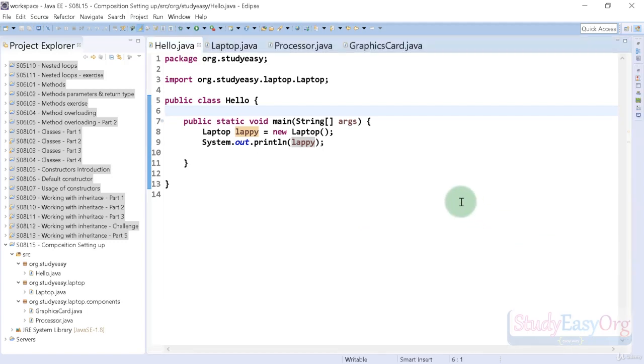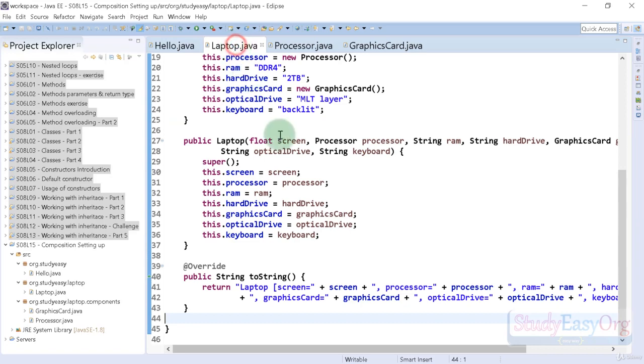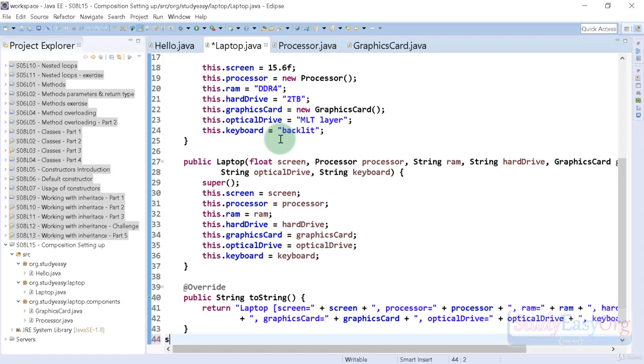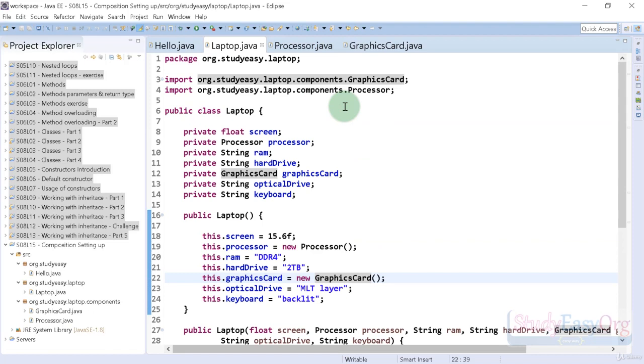Now we will proceed further and check a couple of more things. We will try to add some functionality in our composition program as well, and we will add functionality like starting up and setting the gaming mode and a couple of interesting stuff. So this was it, how we can configure and how the compositions are there in Java. And in fact, composition can be really helpful because composition can help us a lot in order to depict the real life scenario. And in fact, if you ask the experts, then composition proved to be more useful than inheritance in the real life scenarios.